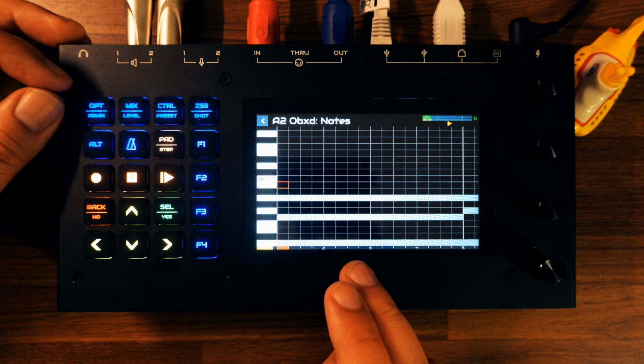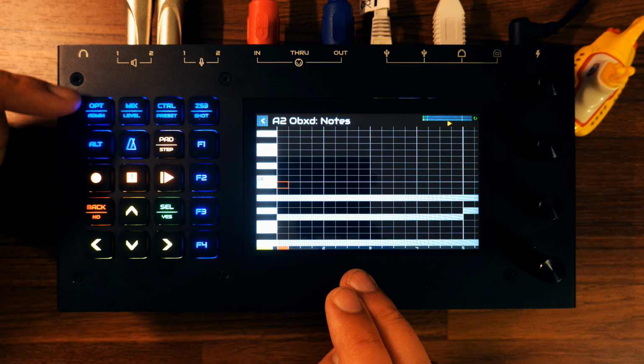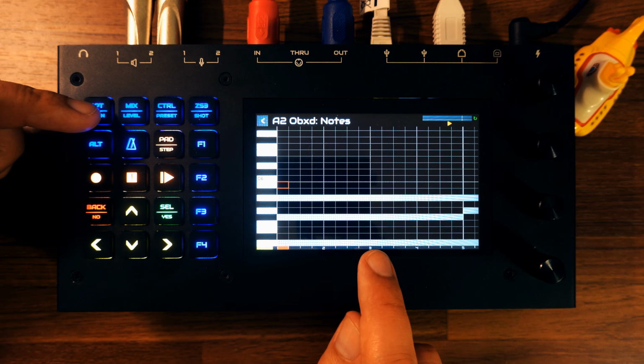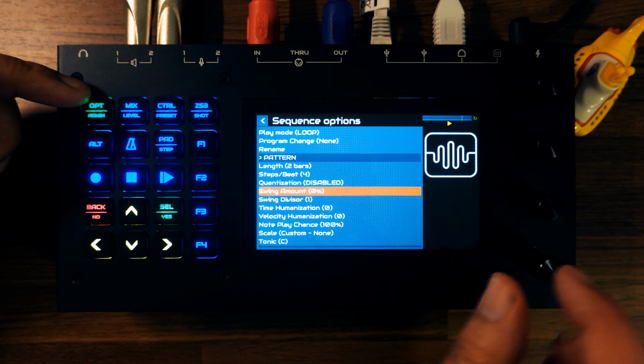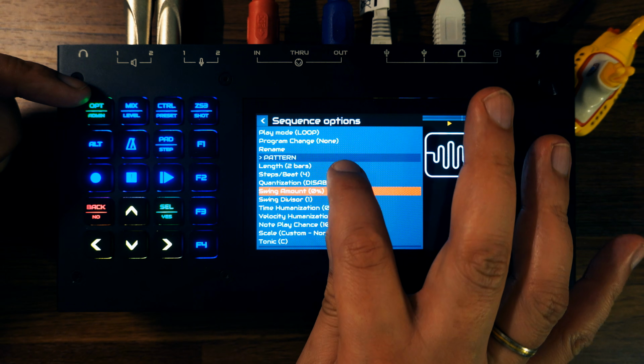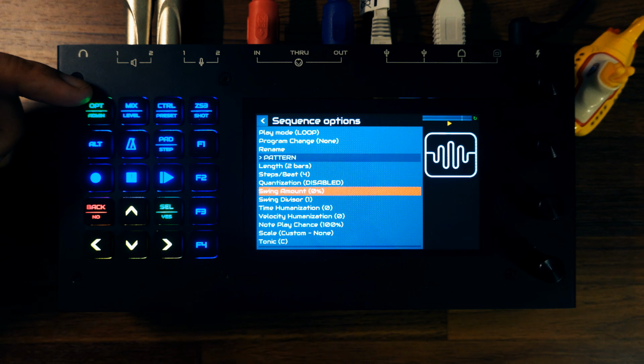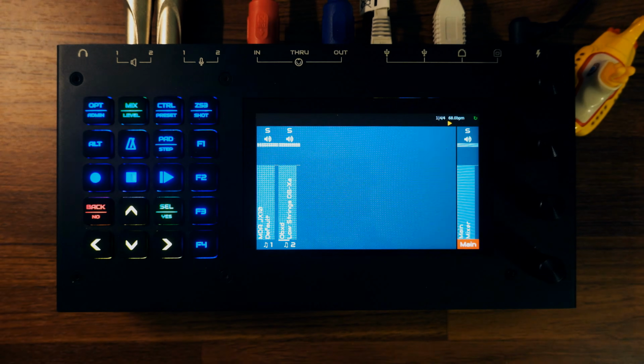What I did in this pattern here is you can press the admin button while in the piano roll, and then you can adjust the length of the pattern. And you see I have created 2 bars here, so we can have a little bit more space for that minimal chord progression there.